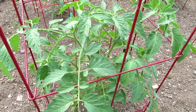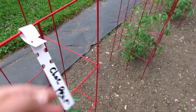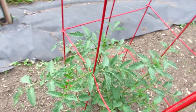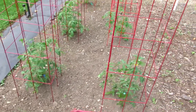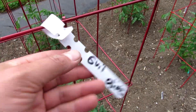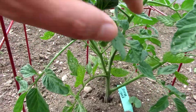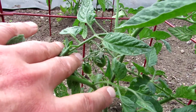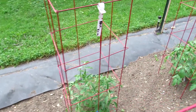This one is Abe Lincoln, which is an old heirloom tomato — just a nice red slicer. We'll make a video on all these that we don't already have on the channel. This is Chocolate Pear, a new one to us as well. I've grown the Yellow Pear and we had really, really good yields, but I didn't care for the flavor so much. But I think Chocolate Pear sounds interesting — we'll find out. This one's another new one to us, Evil Olive. I saw this in the Baker Creek catalog. It's like a really firm green tomato. It already has a couple tomatoes on it, so that's pretty fun. The description said it was kind of crunchy even when ripe, which is kind of interesting sounding.